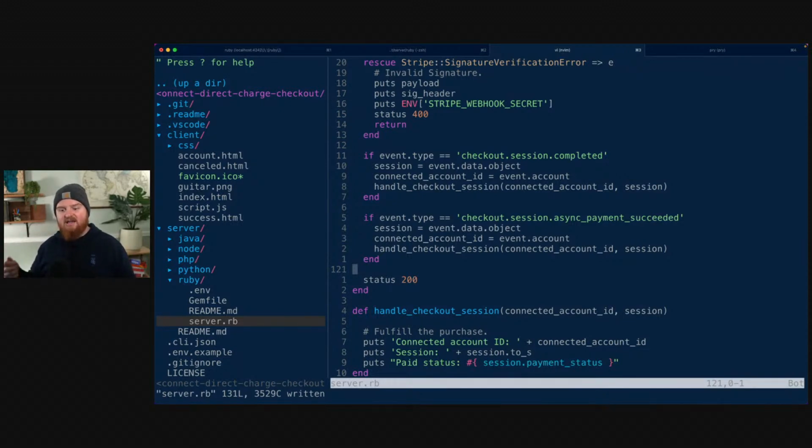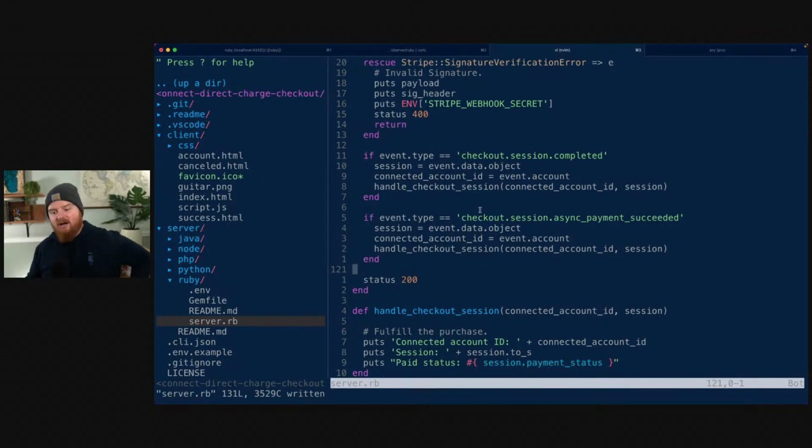But in a delayed payment scenario, for instance if you're using a boleto or a voucher-based payment system in Latin America, or OXXO in Mexico, the way that works is you print out a voucher and take it down to the corner store. When you print out the voucher, your checkout session is completed. But then you take this piece of paper down to the store, scan the barcode or QR code, and pay cash. That's what ultimately confirms the payment. That happens out of band some other time down the road, maybe a day later, 2 days later, or whatever. Similarly, some bank transactions take a couple days to land.